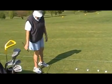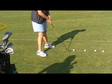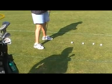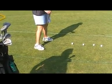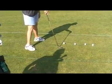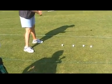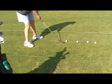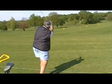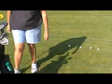Yeah. Okay, you want to watch this? Absolutely. Here's how this goes. I've got a 6-iron, so my ball placement is going to be just a smidge behind where the 5-iron would be. The 5-iron is 25% of the way back from the inside of your target leg. And so my 6-iron will be just a hair forward of that. When I say a hair, I'm talking about half an inch or 3/8 of an inch, because that is where this club bottoms. And I want the ball to be where the club bottoms when you swing, so that the ball just gets in the way of the club. And you don't have to mess with it.